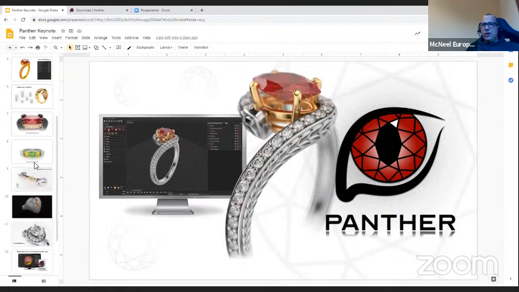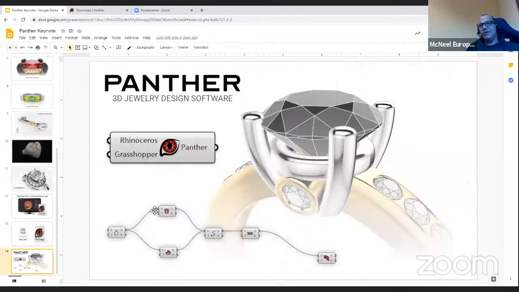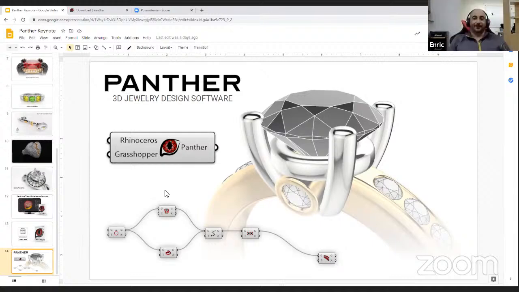Nice. Also, they were asking us that Grasshopper uses only one CPU, so there might be some operations that are slow, depending on your CPU. I also answered already that there are many multi-threaded components as well. But we saw that the Panther operations and Booleans were pretty fast. Yeah. Well, so I will answer this question.